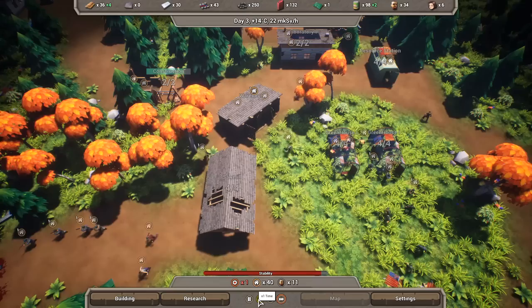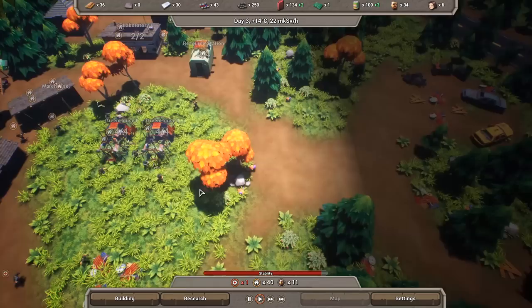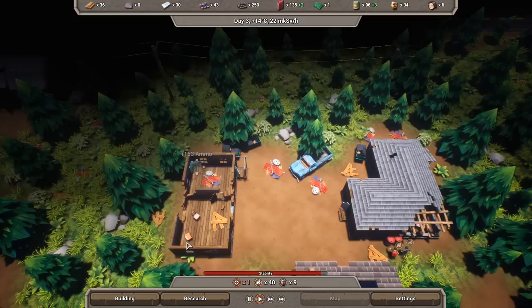Got him already. Wasted him. Feeling pretty good about our perimeter right now. My dudes are not super scattered, so I think we'll be alright. Hey, ammunition. It's easy to miss those little ammo boxes. That's kind of why I recommend you go through and look for them.